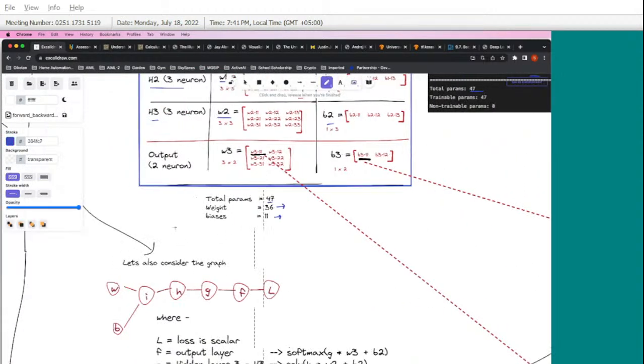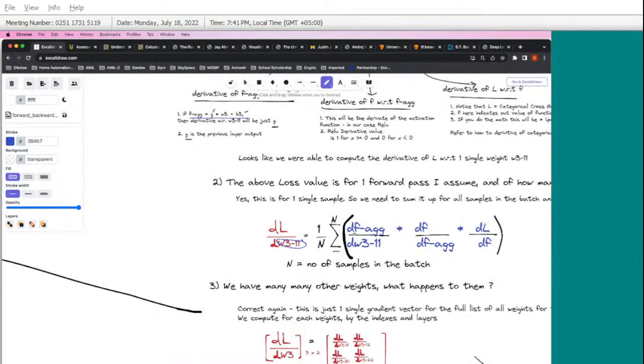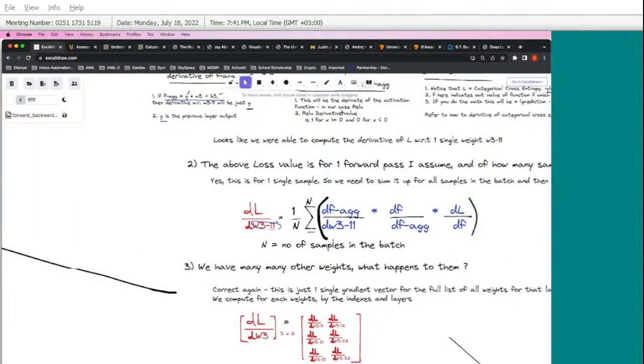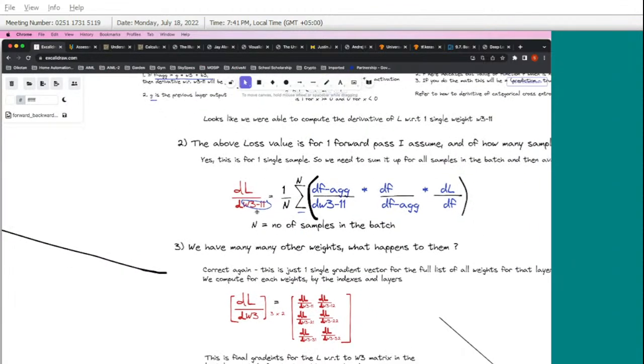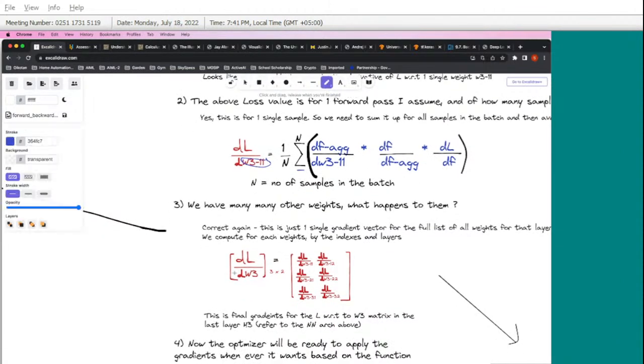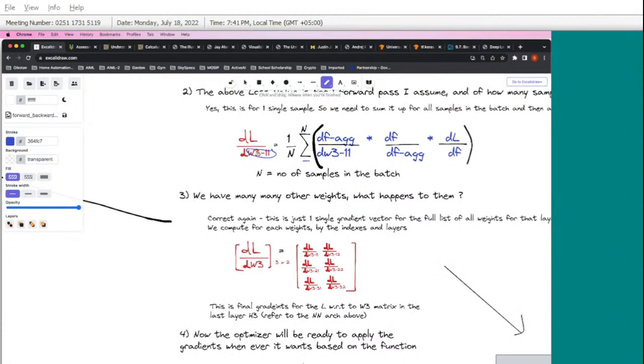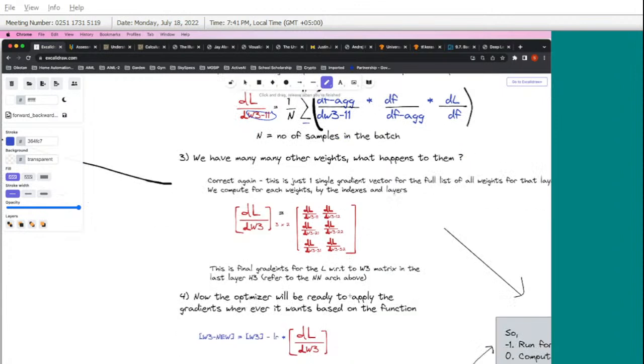So this is my last layer. I started from the back, right? This specific value is what I'm computing, nothing else. Once I compute this, I have my actual gradient for that particular weight matrix. I am done, basically. Now I will compute for each weight in that particular layer and keep it ready. Optimizer can simply take this, apply it, and I will have that last layer's new W3. It's as simple as that.